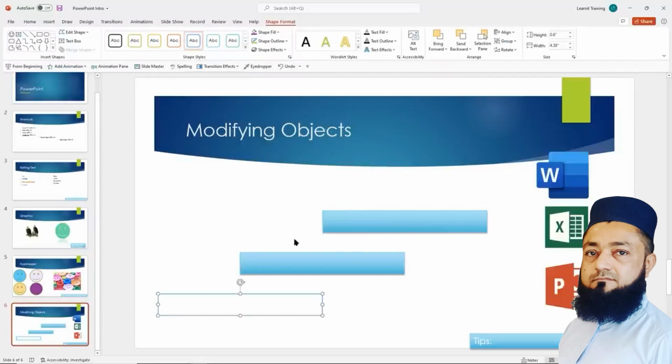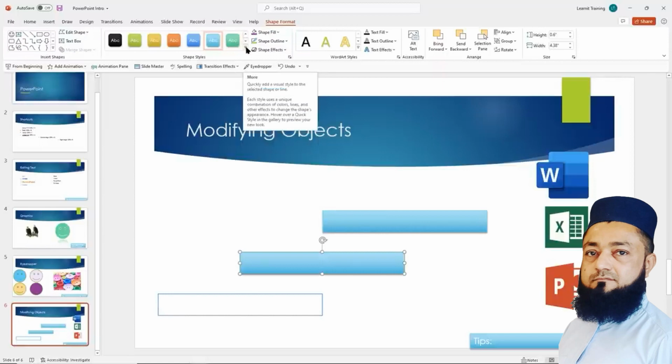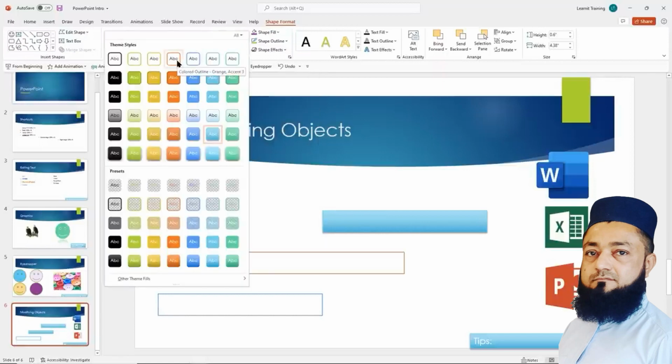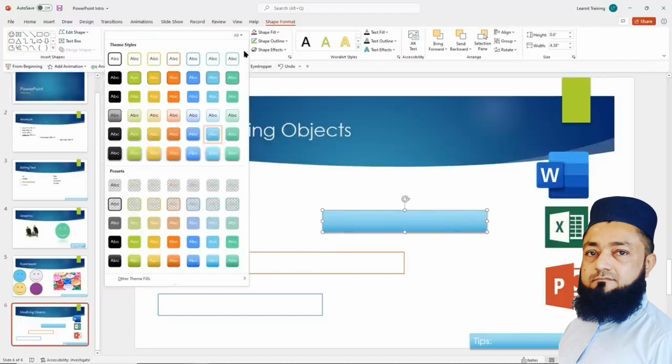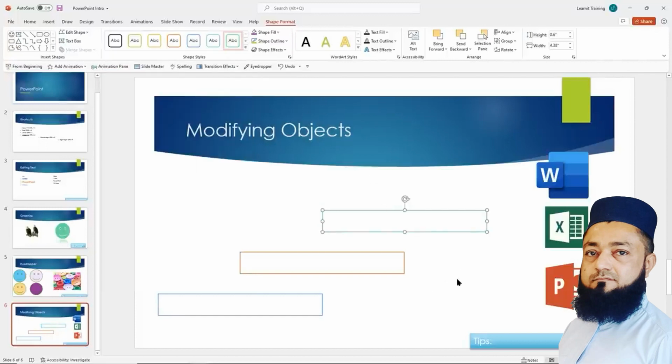Very good. And the next one I want is going to be PowerPoint. So I'll grab that orange. This time I'll click on the more and grab that orange outline here. And then the third one will be Excel. So I'll grab that green outline by clicking here. And let's see, grabbing this is the closest to green that I have here. Green accent 6. Very good.